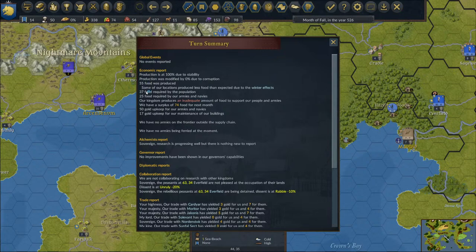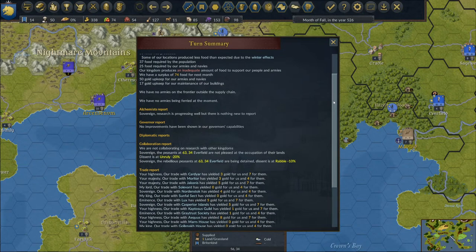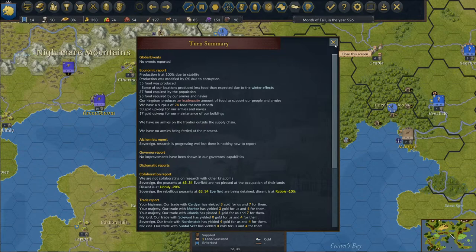Yeah, 55 produced. We're using 62. So I'm having to buy 10, and we're not even in winter yet. But we're getting winter effects for our food production, so we're getting a big negative for how much food we produce. Nothing new going on there.